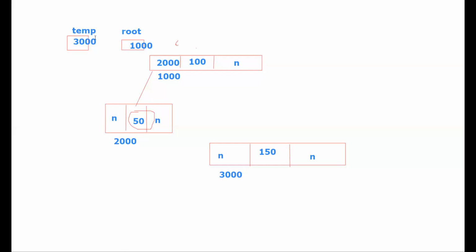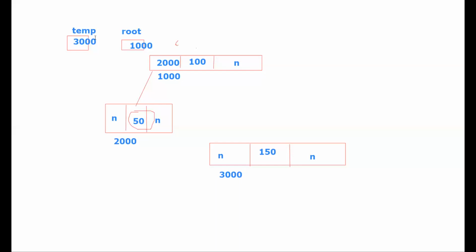So 75, and the left and right fields are null. This address where it is stored, let it be 4000. 4000 is stored in temp, so temp is now pointing to the particular node, but I haven't inserted this node yet. Now I will send to the insert function 1000 comma 4000. So 1000 comma 4000 comes here and it will check.